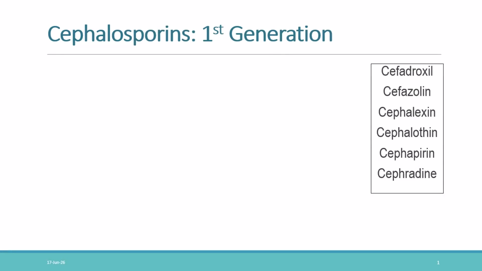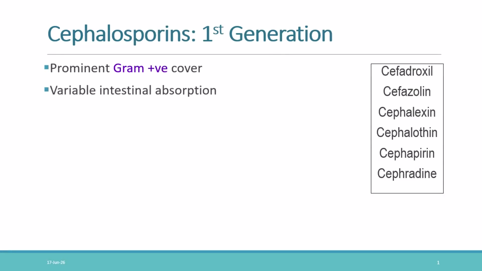First-generation cephalosporins are characterized by excellent gram-positive activity, particularly against methicillin-sensitive Staphylococcus aureus and Streptococci. Their gram-negative activity is relatively limited, primarily covering organisms such as Proteus mirabilis, Escherichia coli, and Klebsiella pneumoniae. Cerebrospinal fluid penetration is poor, making them unsuitable for meningitis. However, tissue penetration into skin, soft tissue, and bone is excellent.